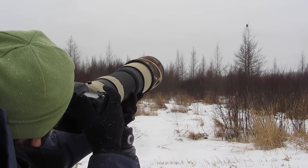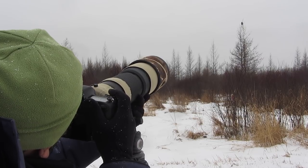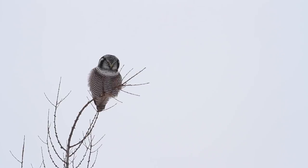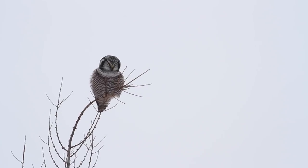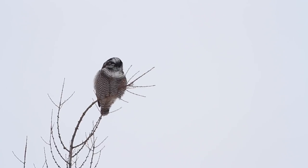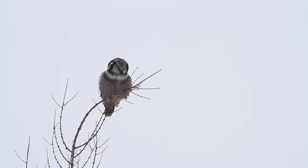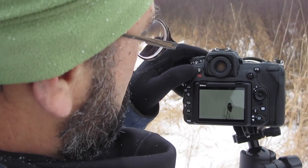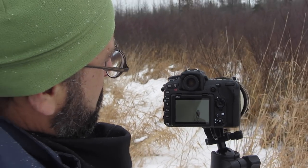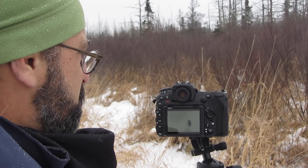Also think about what the picture is going to look like at the end. I've already got it in my head, kind of the image I'm looking for. A little bit of activity, some eye contact, and maybe even some way to do something with the sky. The big issue here is, how do you isolate the bird and yet maintain some sense of the environment and not lose it because there's so much white everywhere.